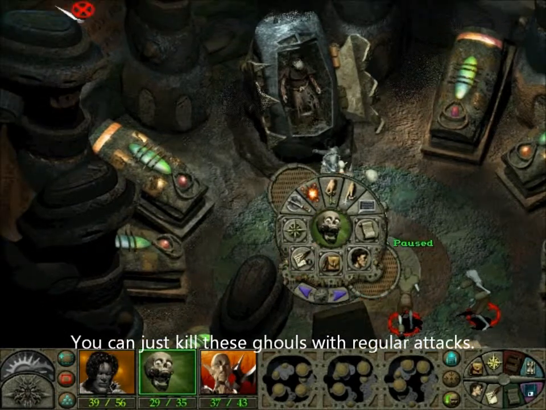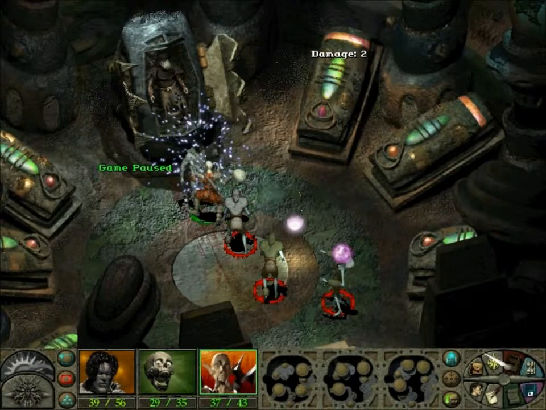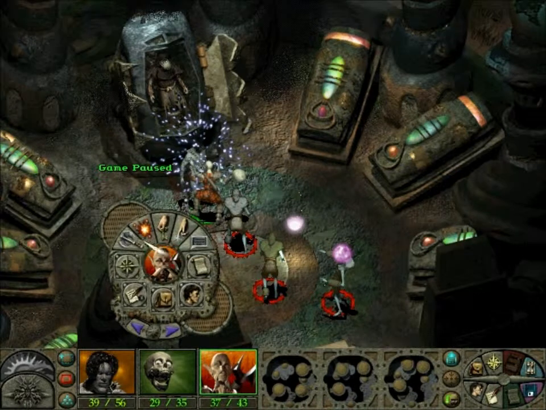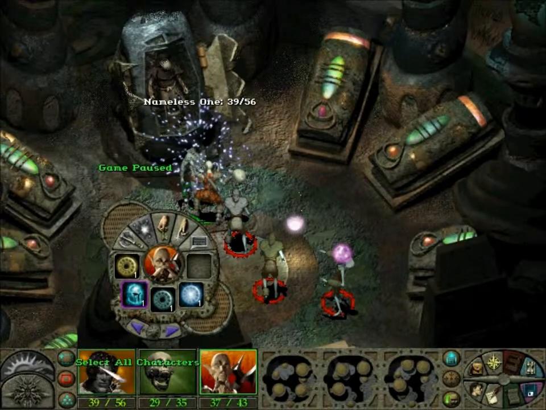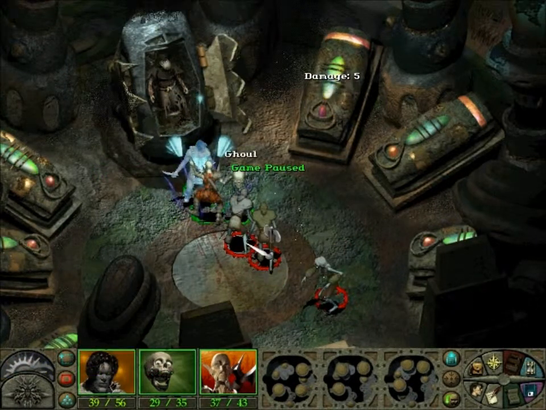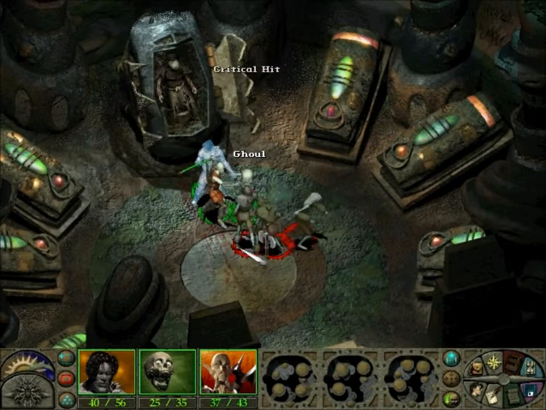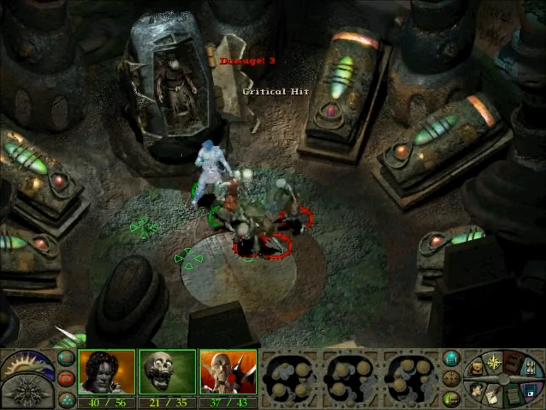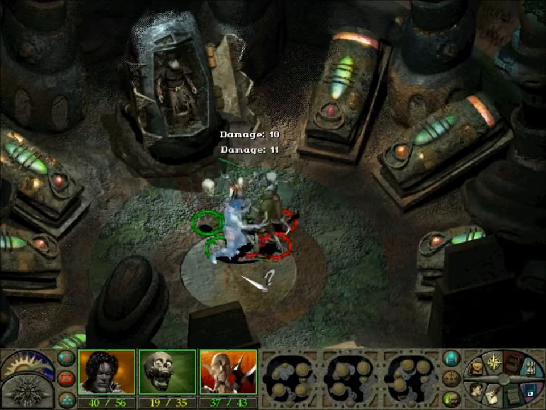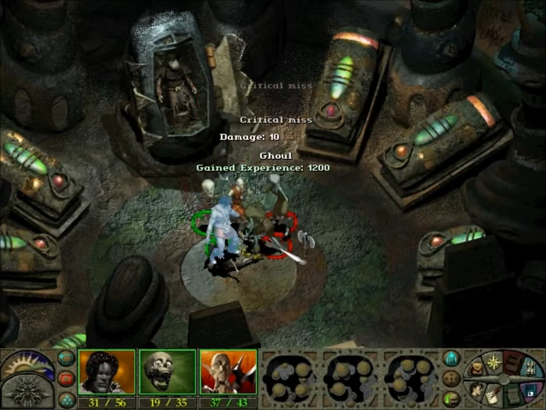What's up? And you're gonna go after him, and... Let's see... Armor on him, because he's gonna need it. There we go. And now with that, we will start swinging. There. It's gonna be a bit tough here. One down.